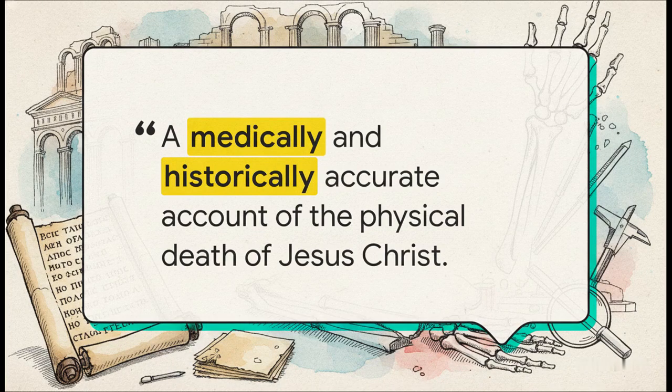We'll be using a massive, landmark 1986 paper from the Journal of the American Medical Association as our guide, combined with some incredibly compelling archaeological evidence. And what makes this analysis so robust is that it isn't just based on the gospel accounts. The medical researchers actually cross-reference the events with non-Christian ancient historians, people like the Roman writers Cornelius Tacitus and Pliny the Younger, as well as the Jewish historian Flavius Josephus. That historical alignment gives us a rock-solid foundation to apply modern medical science to this ancient execution.